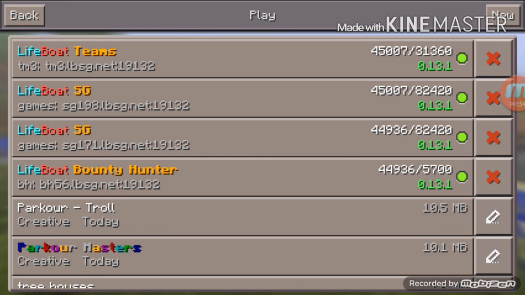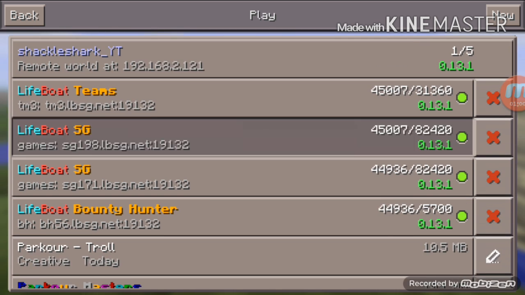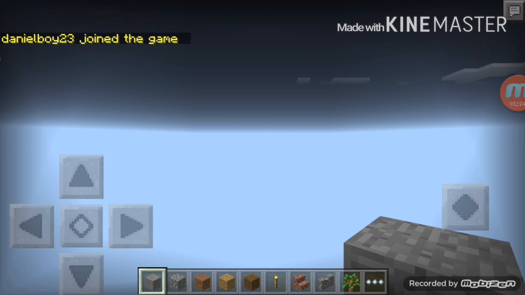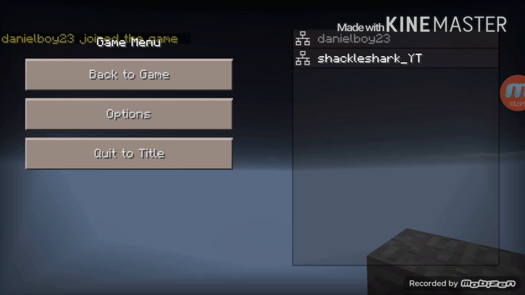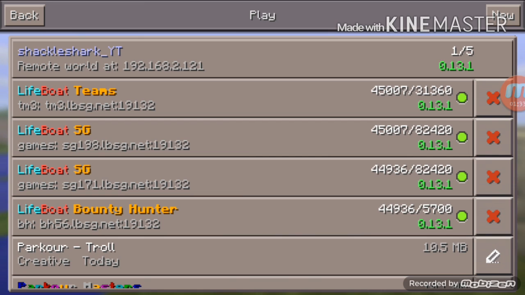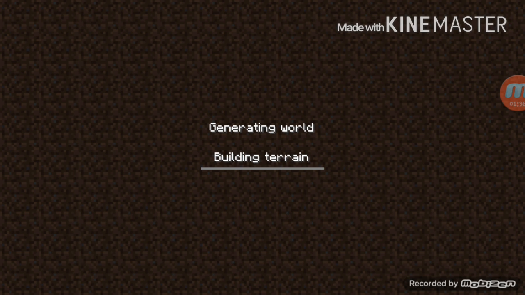Danny Boy 23 is going to build it. As you can see, I have Shaggy Shark there. Is it super flat? Yeah, it's flat. Alright, good. Man, this is frozen. Am I here? Daniel Boy 23. Oh my, look at his skin, guys. I'm recording, and you are too. Alright, I'm going to get out of this, man. Disconnect from server. Oh my gosh, why isn't this working?